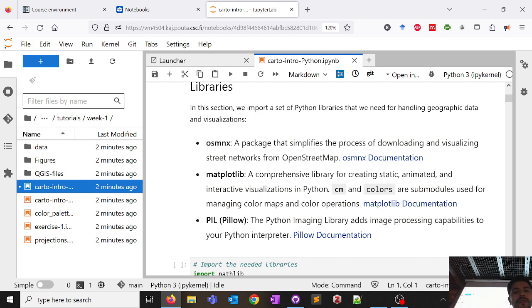And then we are doing one thing that is newer. For those of you who have done the AutoGIS course, you are probably familiar with the first two libraries, but we have not used PIL before. PIL is the Python Imaging Library. It's a library for image processing. You can think of it as something like Photoshop or other image processing software that we are familiar with. This is just a Python library that does many of the things we can do using those software.